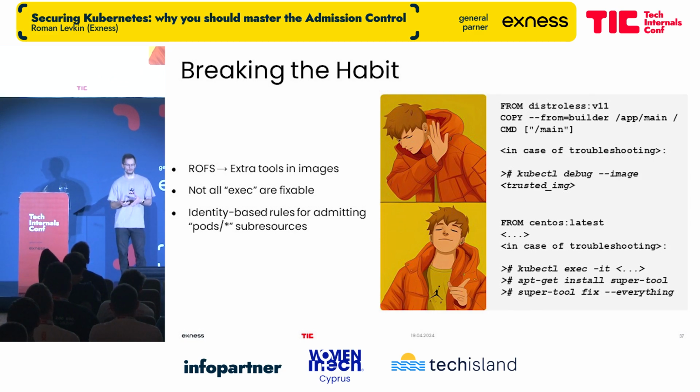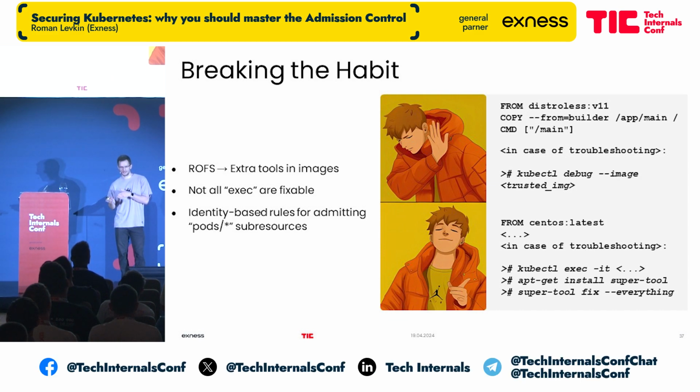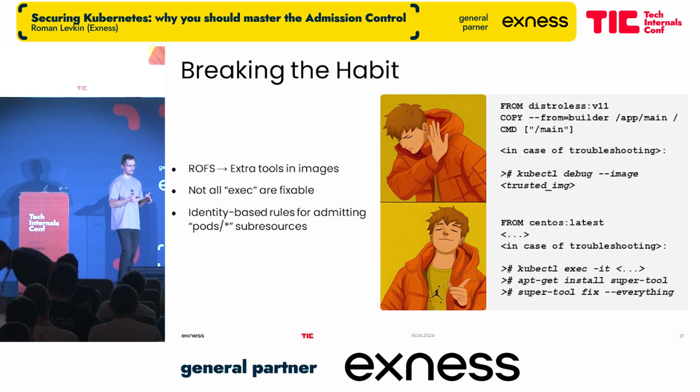And this is another problem for a security department, because obviously these kinds of tools significantly broaden the possible attack vector. If a container is already compromised, these tools will be used to elevate privileges and to execute lateral movement, obviously. But again, we saw examples of how we can use admission control to check the bill of materials for images, or to control kubectl exec, attach, debug, and any other ways to get an actual shell into the running containers.